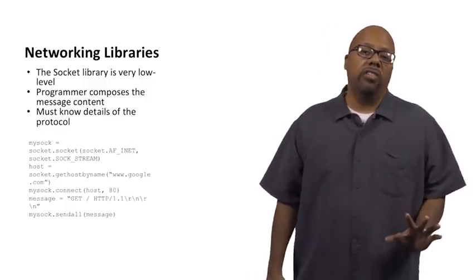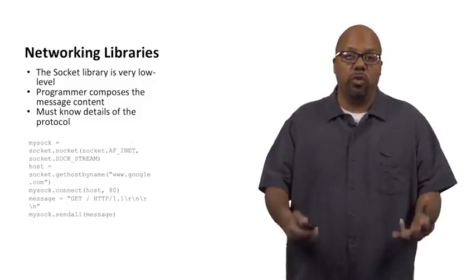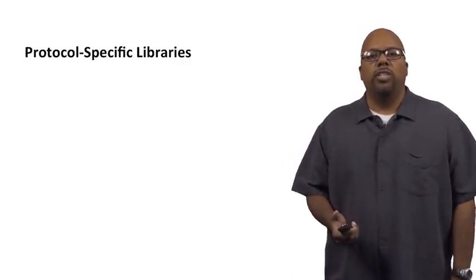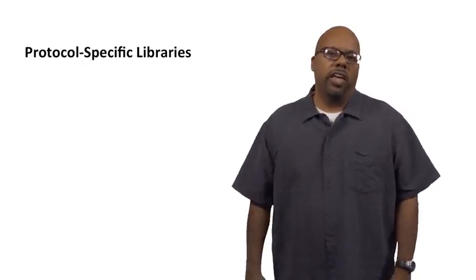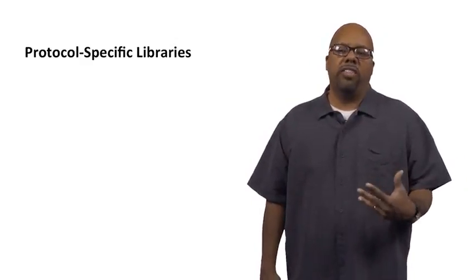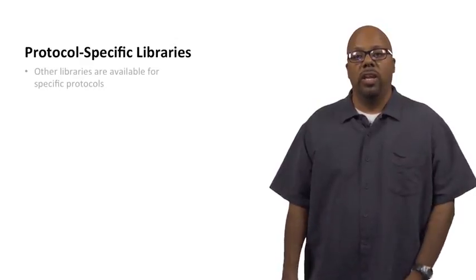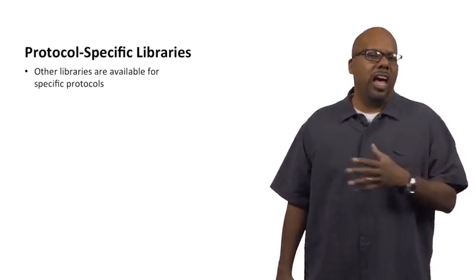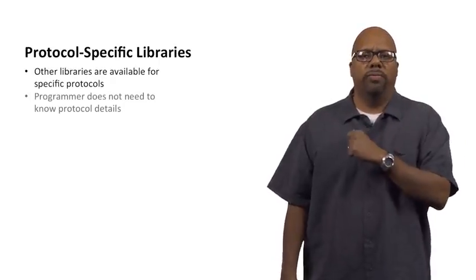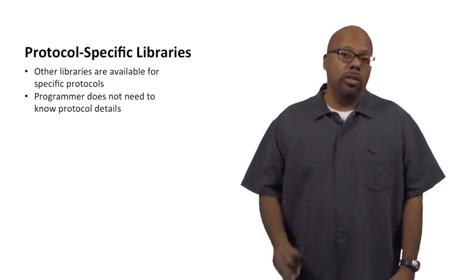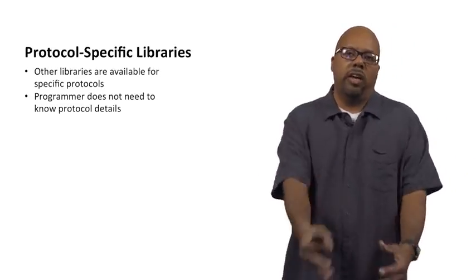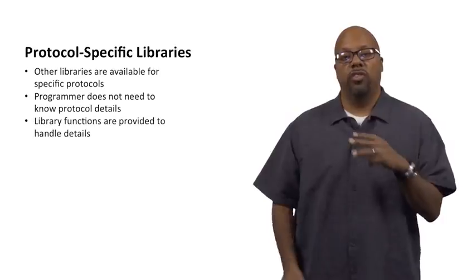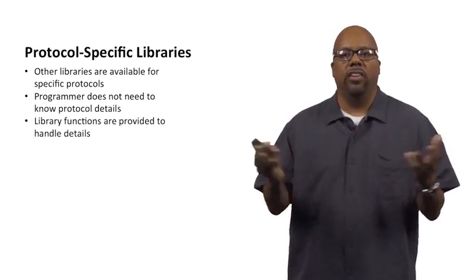So using the bare socket library can be tedious for a programmer because they have to worry about all those details. It is nice sometimes to use protocol-specific libraries, and there are several of these available in Python and for the Raspberry Pi and so forth. You have a lot of these just for one protocol. Now the programmer doesn't have to know the protocol details in this case. So they can just rely on these library functions that handle the details.